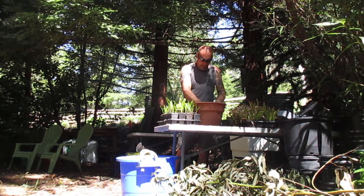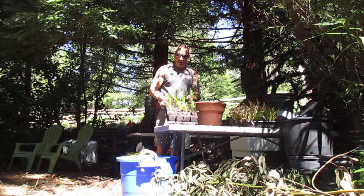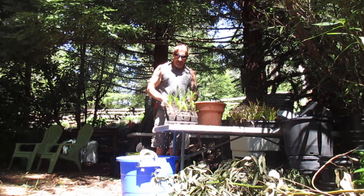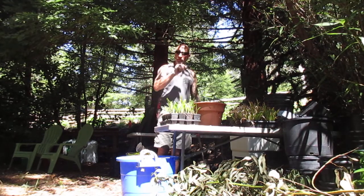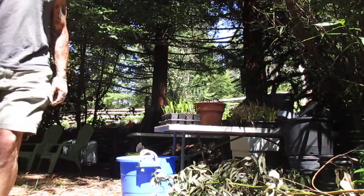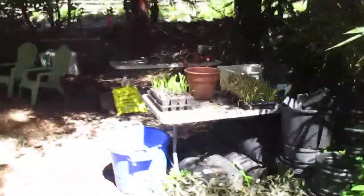I just finished potting up a couple of flats of Wagnerianus. So that's what they're looking like. There's 32 palms per tray. And like I say, when these grow on, they will be ready to put into 1 gallon, and then we grow them on there for a bit and sell them. So we have a lot of palms here in our nursery, all locally grown. Don't use any chemicals.